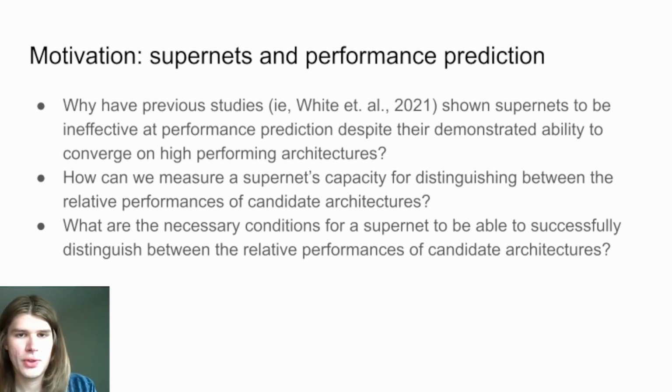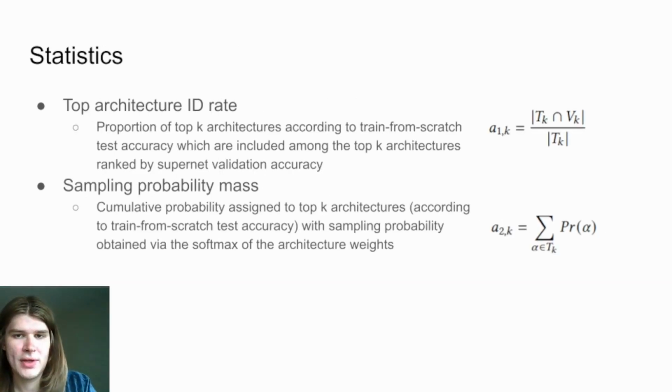Now, in order to evaluate the supernet shared weights, we rely on a comparison between the rankings of candidate architectures based on validation accuracy obtained from the supernet and the ranking based on trained-from-scratch test accuracy from the benchmark. As a ranking comparison, this is similar to Spearman correlation. However, unlike correlation, we would like to be able to measure how the similarity of these rankings varies over the course of the architecture space. So we use a cumulative measurement of the overlap in the top K architectures of each ranking.